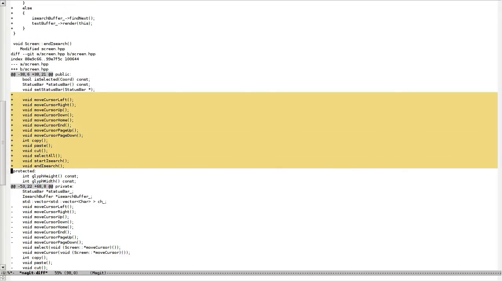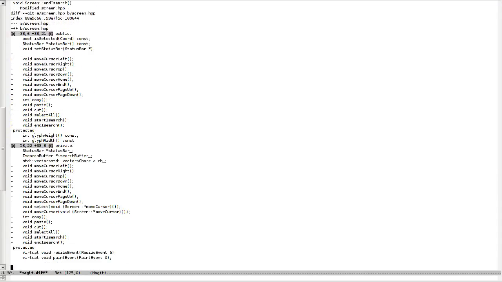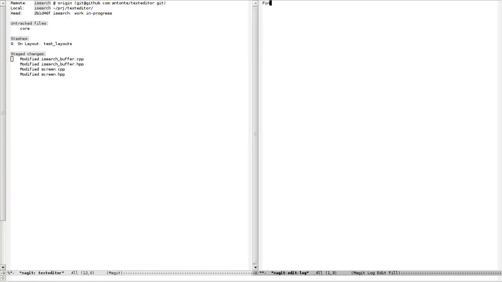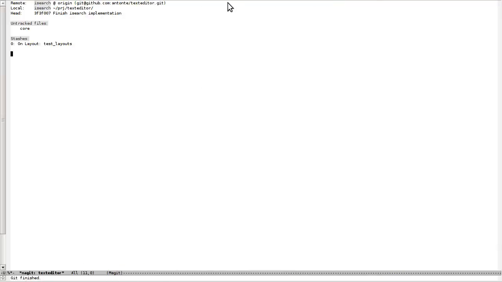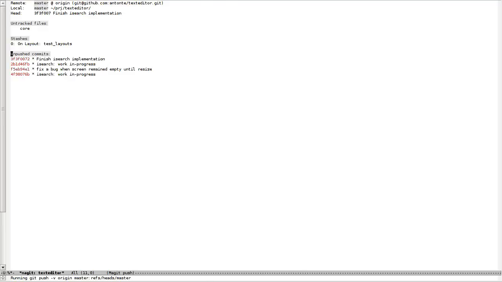Also I moved this to the public section and finished the Isearch implementation. Now to move to master branch, merge with Isearch.